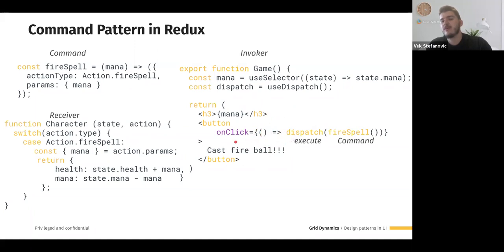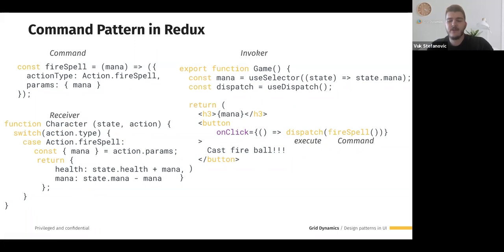So once we click on a certain button, we would dispatch a fire spell. So in this case, dispatch from Redux is the execute method of our command, right? And when we execute the command, we actually go to the receiver. So as you can see, Redux is heavily inspired by the command pattern.